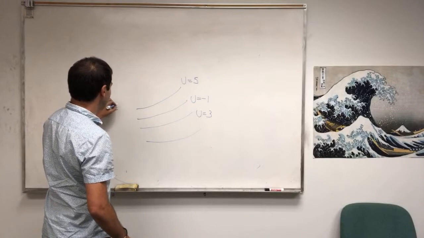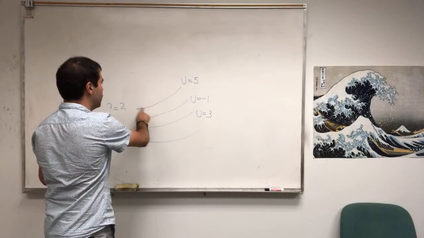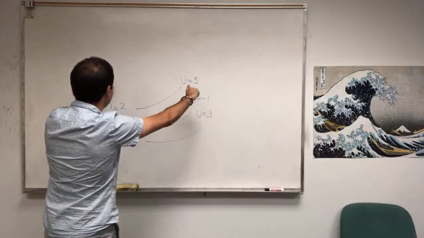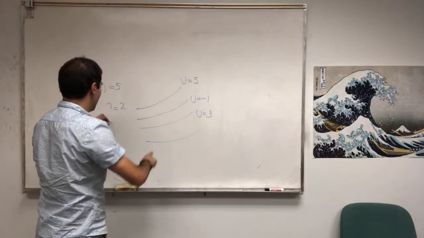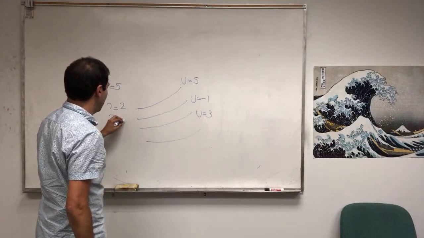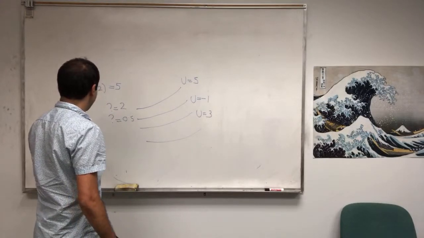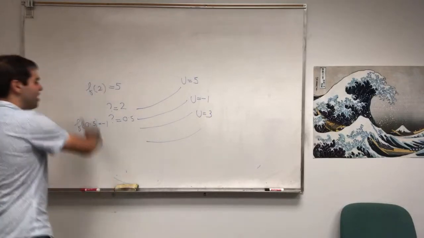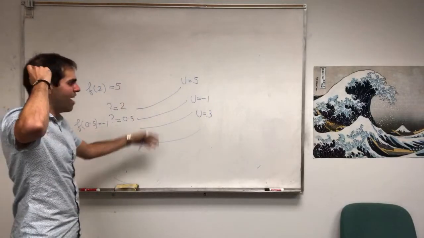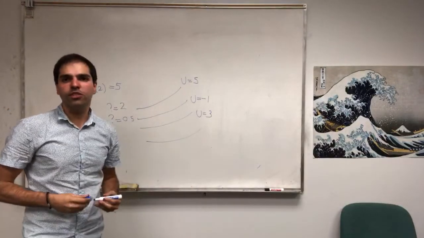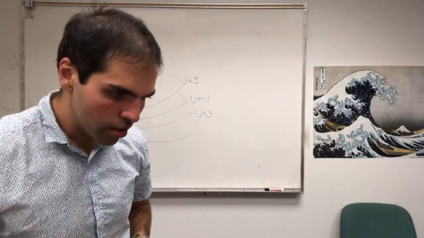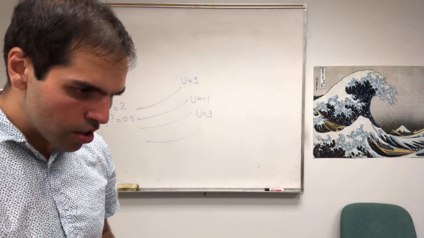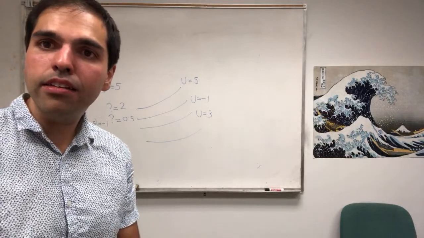So you see, if the question mark here is 2 on this curve, then we have f of 2, so f of this curve is 5. Or if the question mark here is, I don't know, 0.5, then f of 0.5 equals -1. And depending on which values of f you choose, it gives you the corresponding values of u. Is that what you meant?